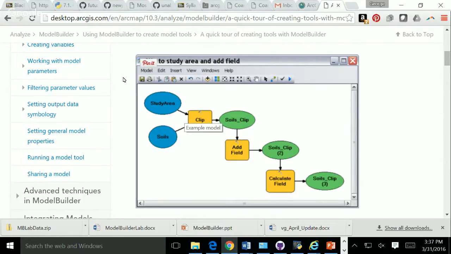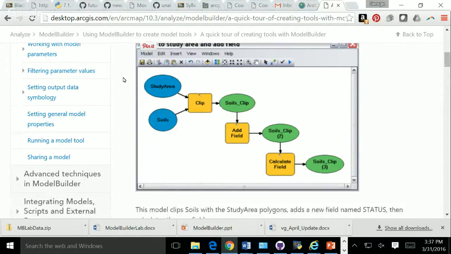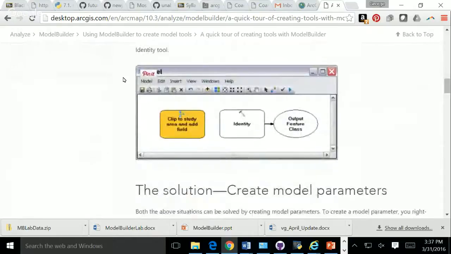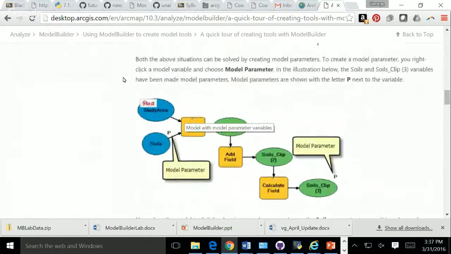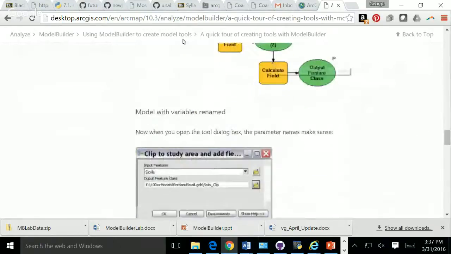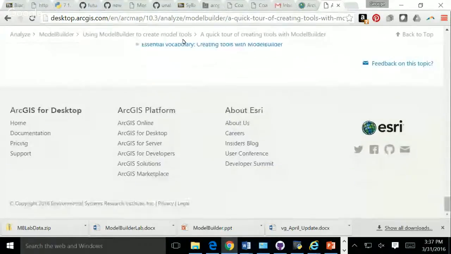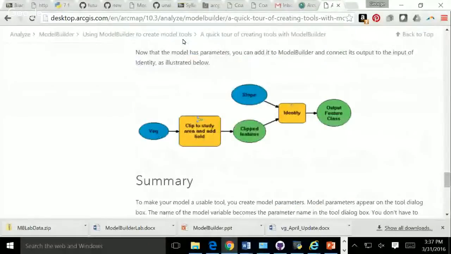But I want you to make these 2 things parameters if you do that. This is just building that same example, so you can follow that through.